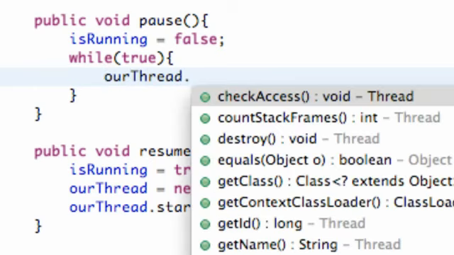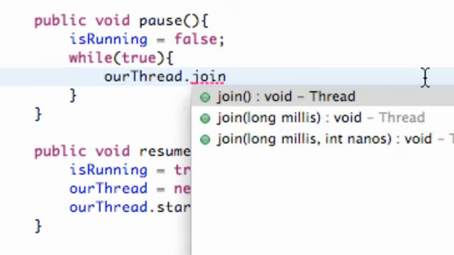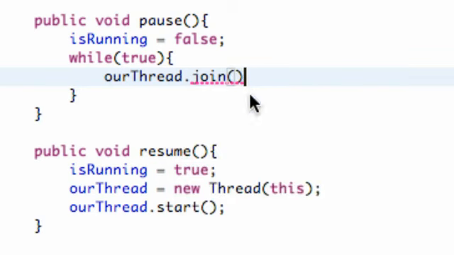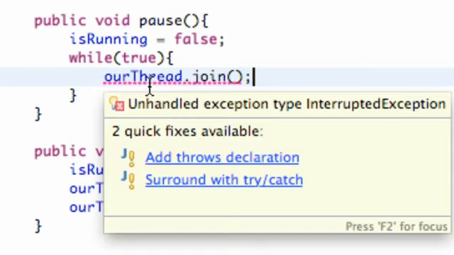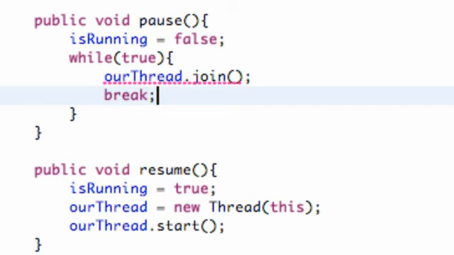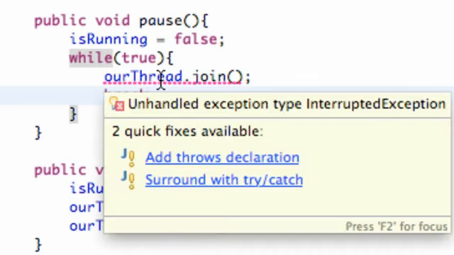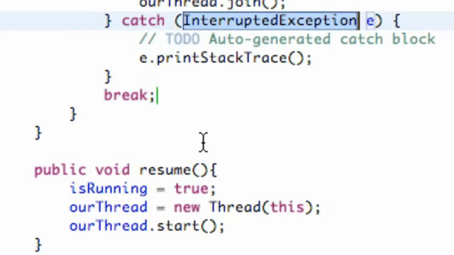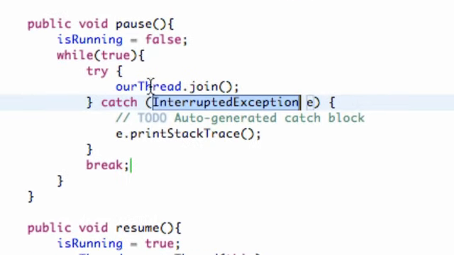and we're going to use a method called join. Basically what join does is it blocks the current thread until the receiver finishes its execution and dies, as you can see over here in the description. So it's going to go through this while loop until our thread is joined, or until it dies for the most part. Then we're going to hit break, because then we're done. And now all we have to do is surround with a try and catch.